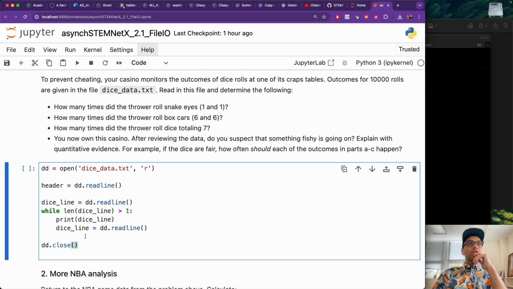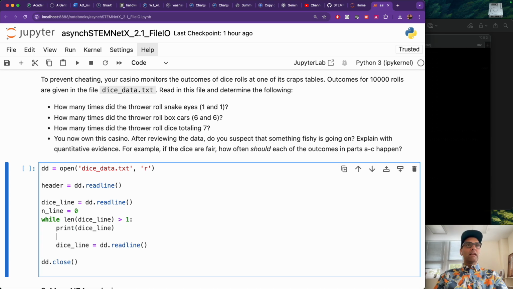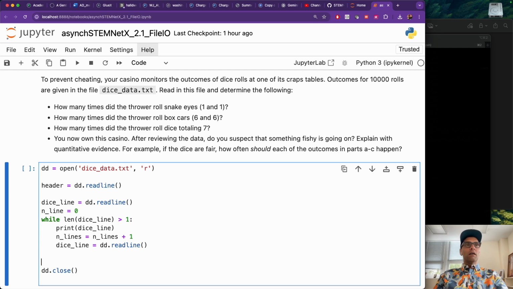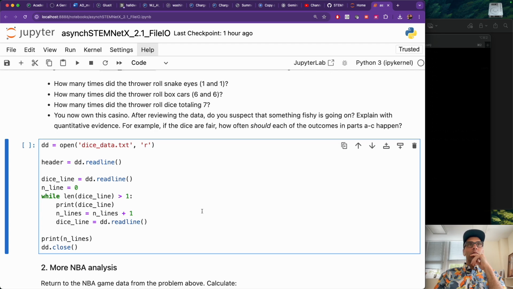So pretty cool. Actually, you know what else we'll do? Let's do this. So we'll do n lines. We'll have a counter that counts up the number of lines. And each time through here, we'll do n lines is equal to n lines, plus 1. So we'll count up the number of those things. And then down here, we'll just print out n lines. So just as a couple sanity checks, we weren't asked to print out each line. We weren't asked to find the number of rows in this data, although we're told that it's 10,000. So let's see what we get. I hope we get 10,000. Oh goodness, that would be embarrassing if not.